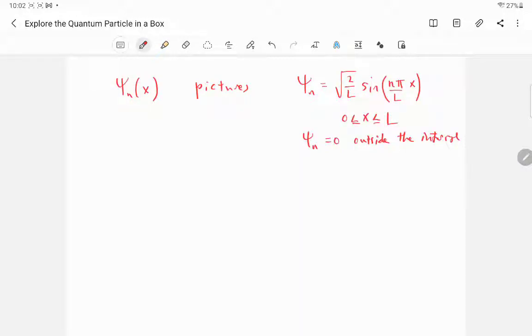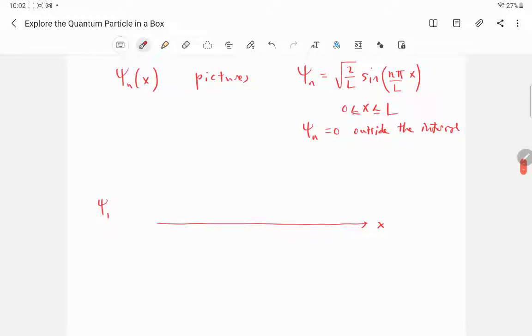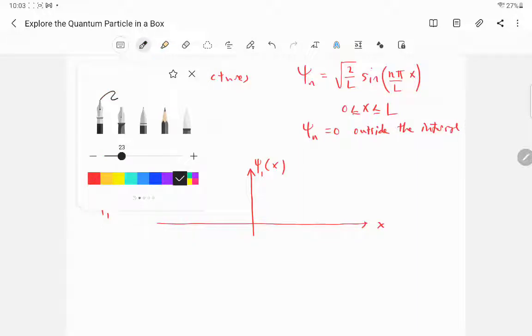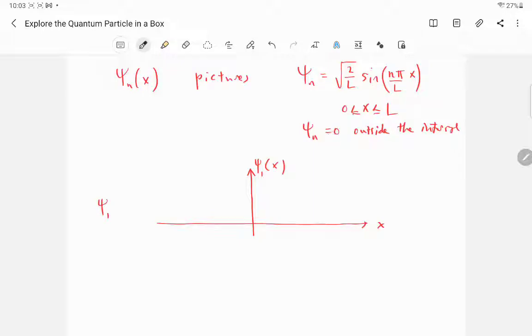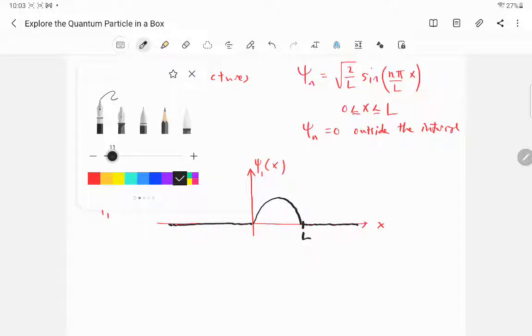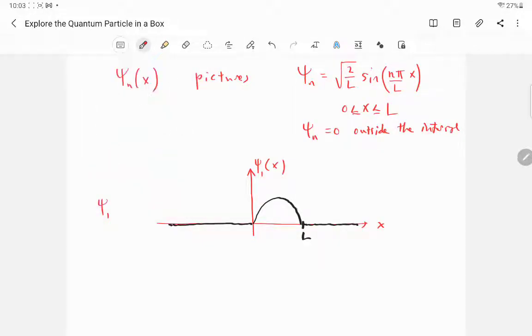Well, let's look at them. So let's look at psi sub 1. Here's the x-axis, and the vertical axis I'm going to draw as psi of x. So I'm just drawing the first wave function. So let's change the color to black. So it's 0 outside the interval and has this interesting value on the inside. So 0 everywhere, and 0 everywhere on the other side of L, right? And in between, it's root 2 over L sine of pi over Lx. So in n equals 1's case, it actually looks like this. So let's draw psi sub 2.